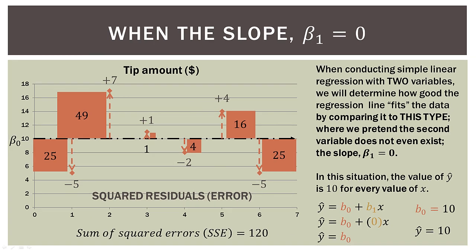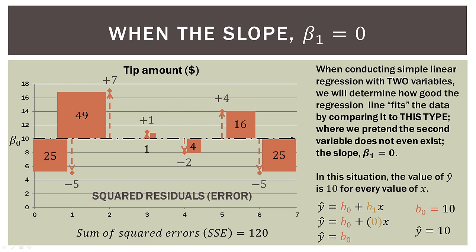So let's look at this in the context of a problem. This graph is from our first video, where we had the dollar amount of tips a waiter or waitress received in a restaurant, but we didn't have the matching amount of the actual bill. So all we had was the tip amount. We only had the one variable, the dependent variable. So the best we could do is make a graph based on the mean of the tip data, which was $10. Then we found the residuals, squared those, and added them up. So we had the sum of squared errors, or squared residuals, of 120.